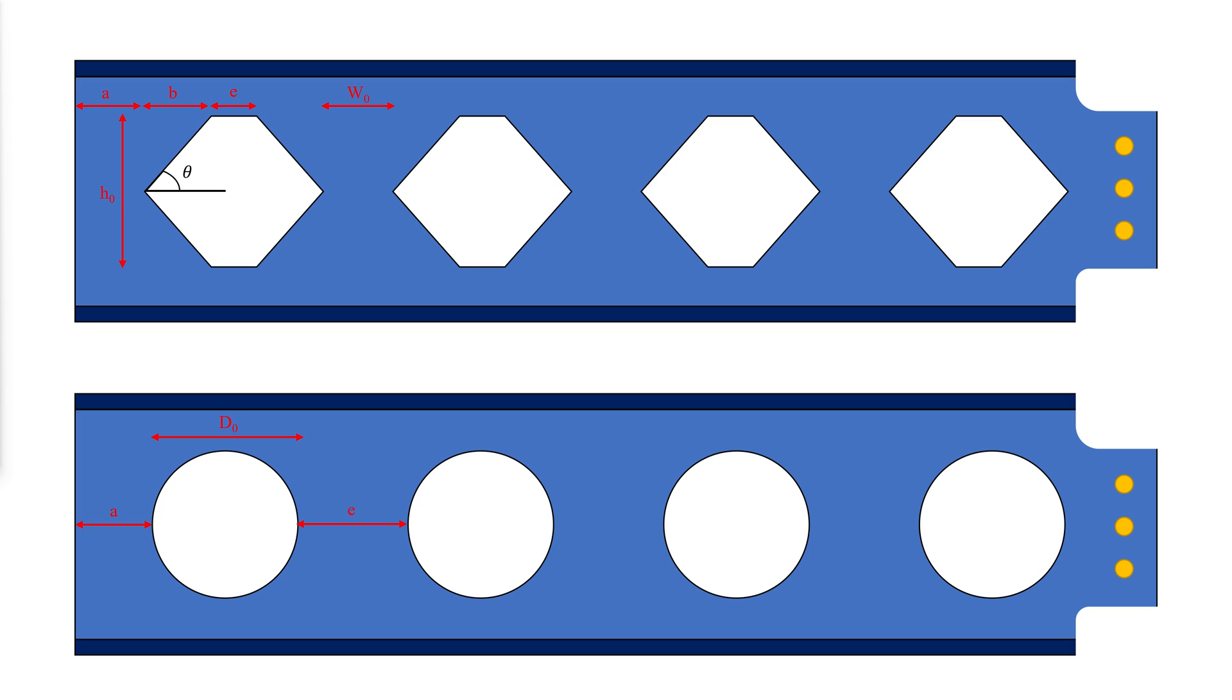At the location of the opening nearest the end connection is an area of special consideration for castellated and cellular beams. The minimum diagonal spacing from the corner of the cope to the side of the first opening is designated as E prime. In a typical instance when large copes are required in the beam, the dimension E prime can become quite small. It is recommended for beams with E prime values 40% or less than the diagonal distance from the corner of the beam in an uncoated state to the side of the first opening that partial infills be used.